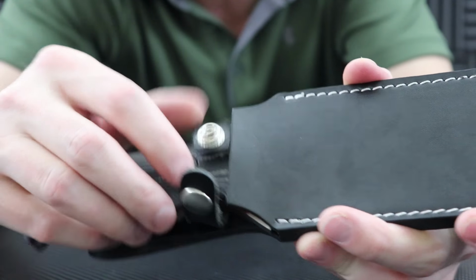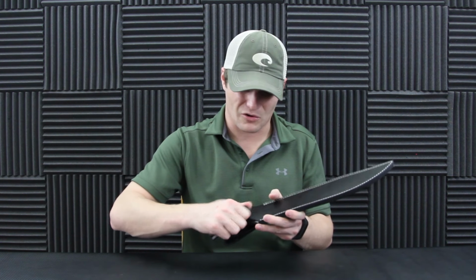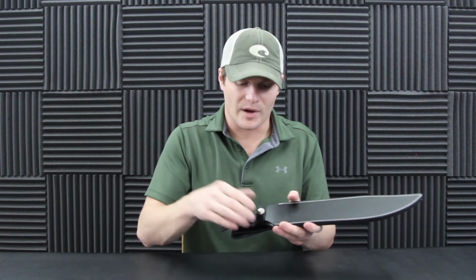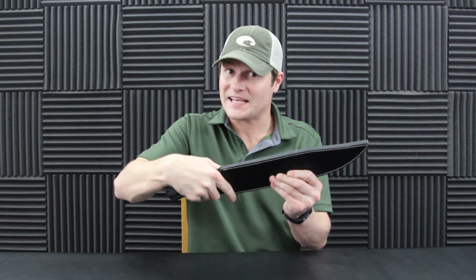Now, another great thing about the sheath is that it doesn't come with the little cheap Velcro. You see a lot of these sheaths that have the Velcro on them, and they get caught on stuff, and basically, this is pointless. You just need to cut both of the things off. But in this case, it comes with a snap. It snaps in place really well. It's not coming out of there. And I like it, guys.